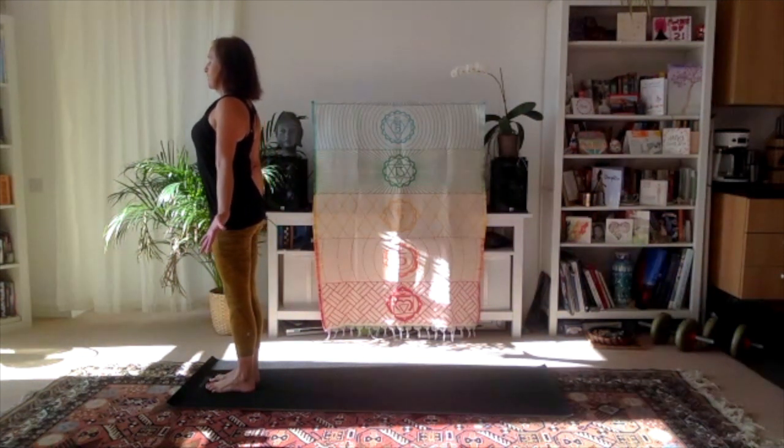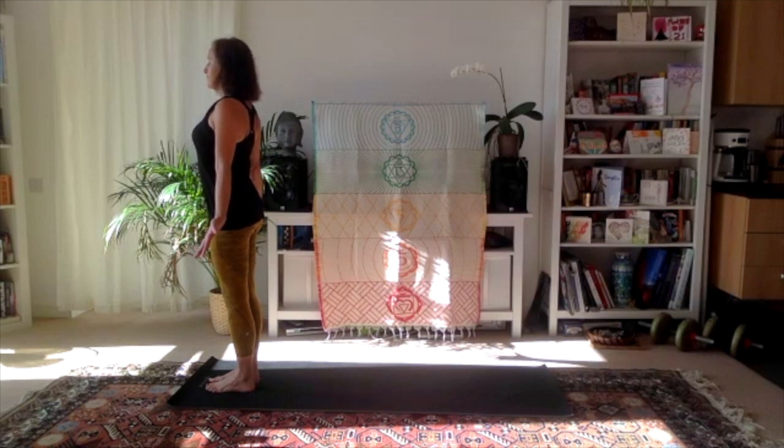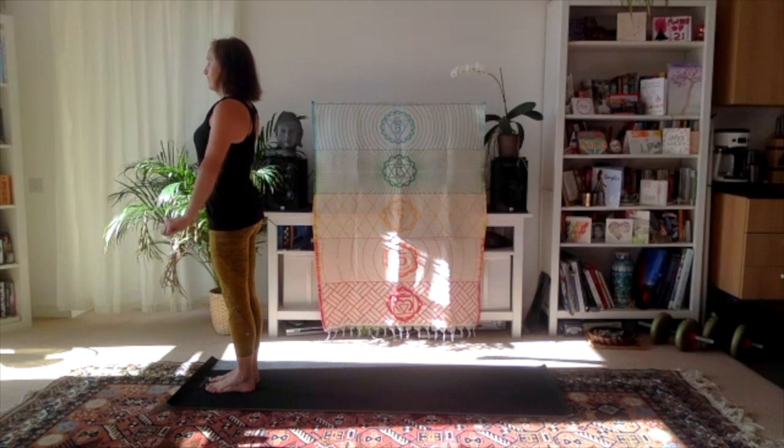Take 3 deep breaths here. Finding your center line of gravity. Connecting with the breath. And then tuck the thumbs under, make fists, and rotate the wrists both ways.